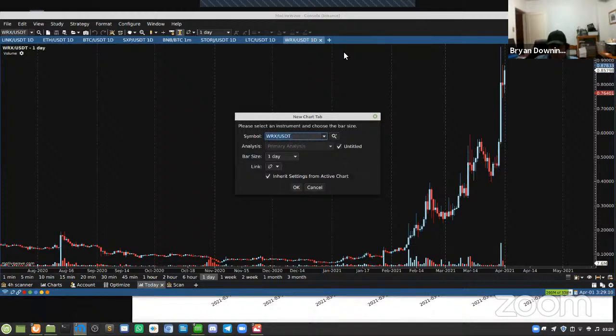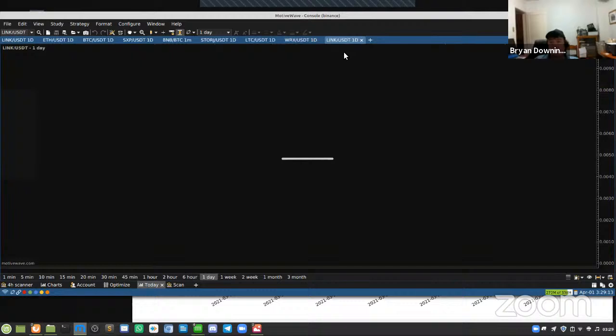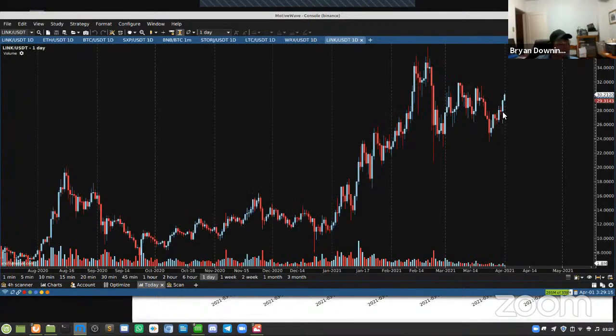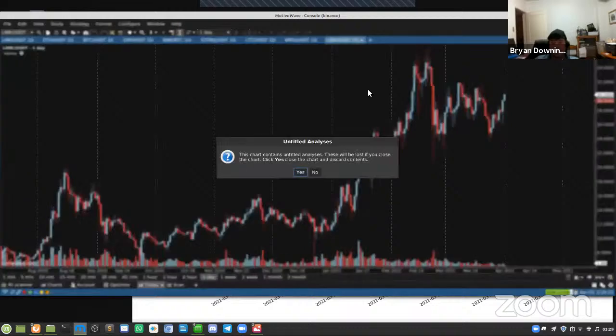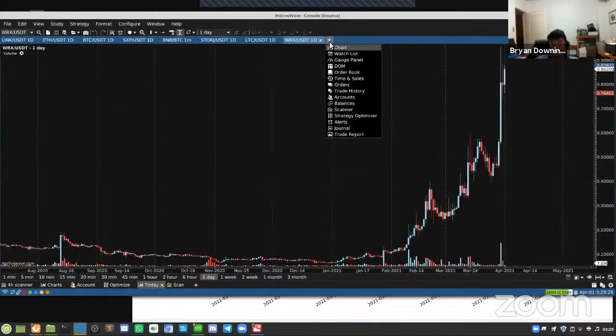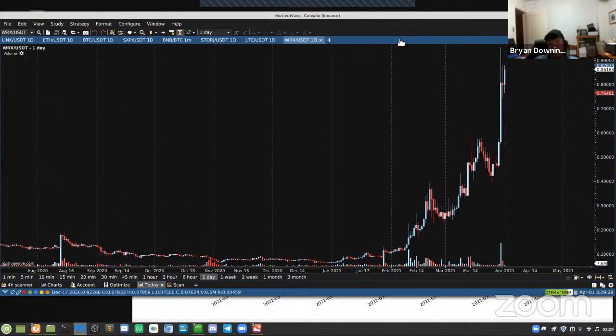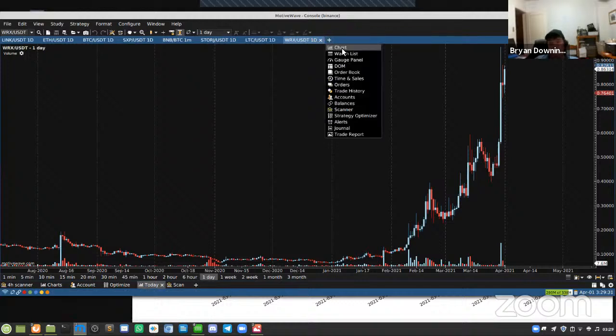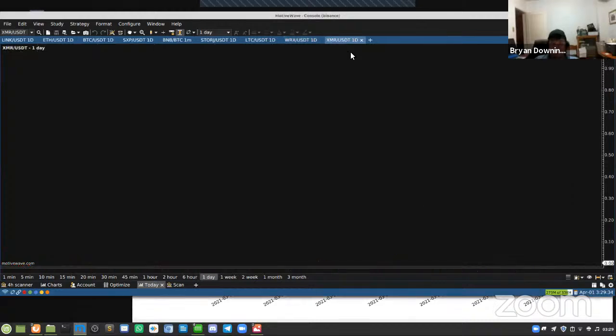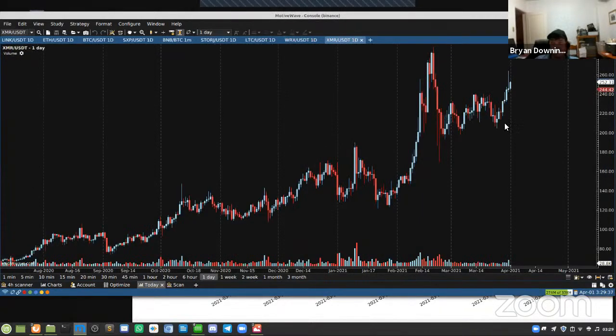USDT. So we got Link here, which had 2 days of up moves for Chainlink. Good on that one. 66% on 9 positions. Next one we are doing is XMR, Monero. Let's see here. XMR USDT. We are able to see 4 or 5 days of good moves. That one, 66% on 12 positions.